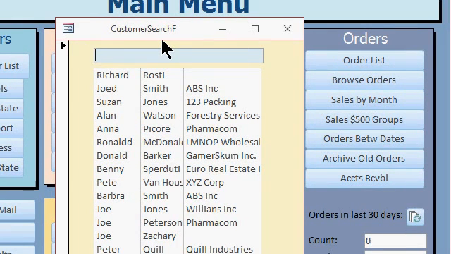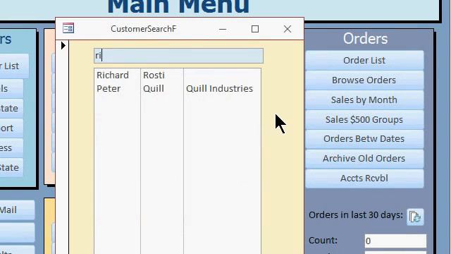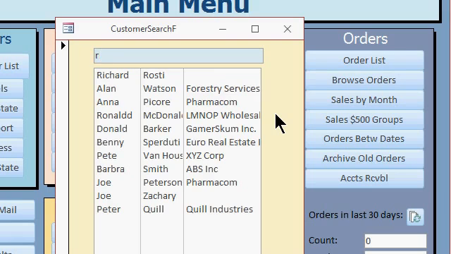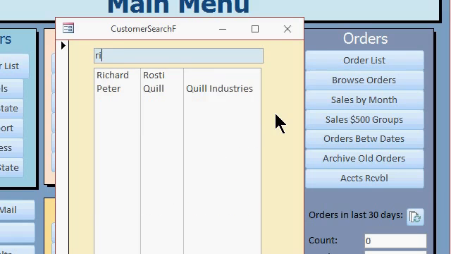Now, I do have a class, Microsoft Access Developer Level 8, where I take this concept a lot further, where I make it, first of all, where we've got first name, last name, and company name. And you can search based on any of those three fields. I'll show you how to do that in the class. So if I type in RI, all right, notice also it runs in a different kind of event. It searches as you type. All right, so if I just go R, it gives me the R's. If I go RI, without pressing tab or enter immediately, it refreshes the box as I'm typing.